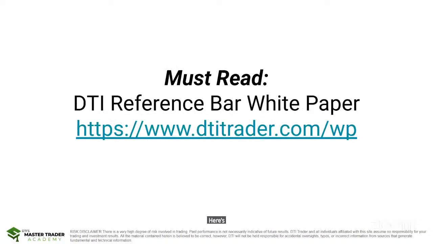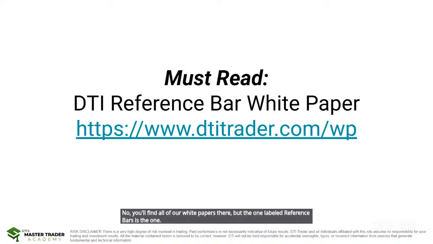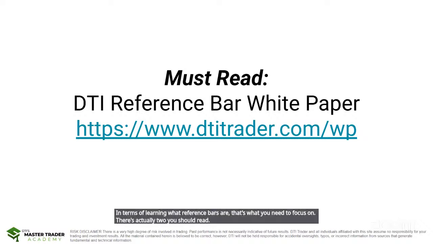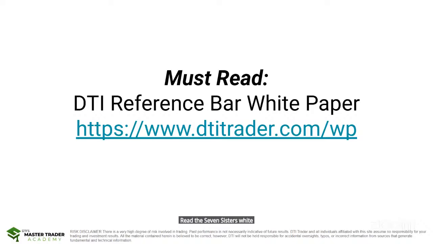Here's a must read. It's the reference bar white paper. You can get there by going to dtitrader.com/WP. I'll type that into the chat. You'll find all of our white papers there, but the one labeled reference bars is the one in terms of learning what reference bars are. That's what you need to focus on. There's actually 2 you should read, especially if you're just going to read 2, although you'll probably read all of them. Read the 7 Sisters white paper and then the reference bar white paper. That will go a long way to you starting to understand Tom's methodology.